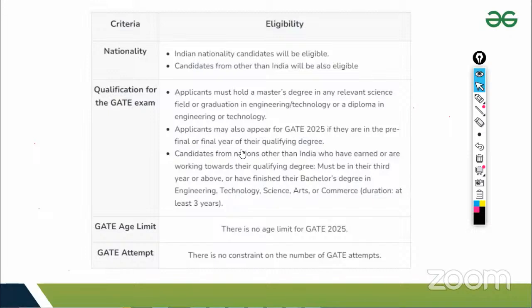Do PSUs accept GATE? Yes, Vaibhav, the PSUs are about to open these things. BARC and DRDO have already started. But the other PSUs, like Indian Railway, IOCL, BPCL, some Mini Ratna companies like SJVN, Engineering India Limited, are also doing that part. This year they have shown huge vacancies. Next year we are also expecting a large number of vacancies. At least 10% vacancy for data science is expected, it is not revealed, because once the exam is over, then they reveal their true seats. So right now we cannot say that part.